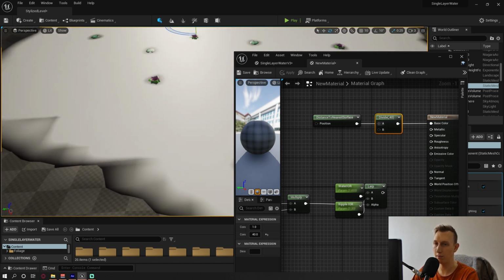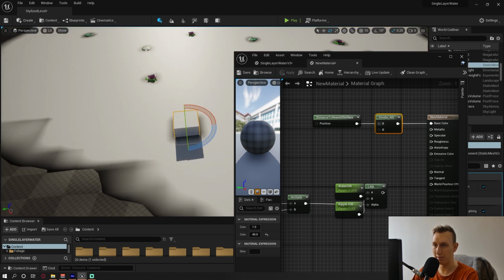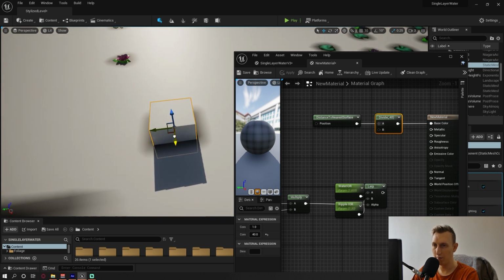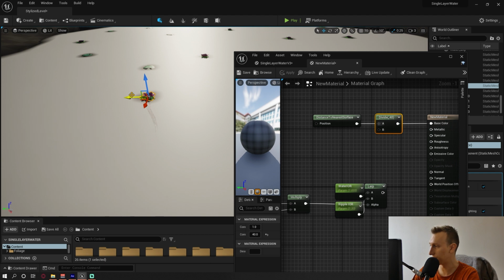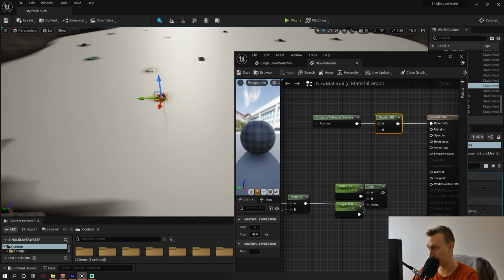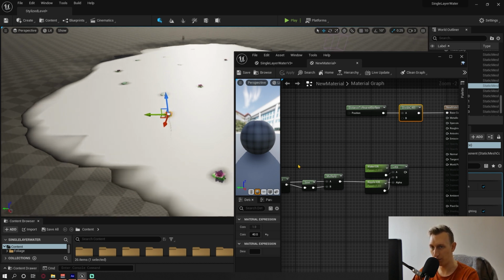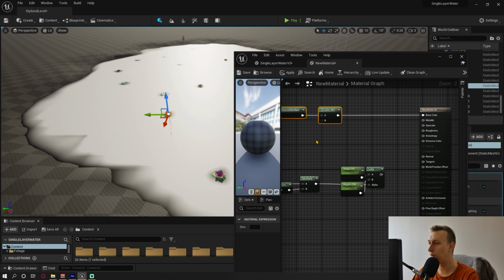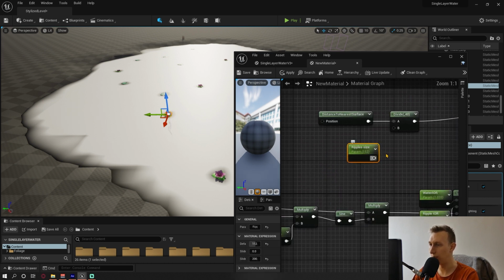So it has a mask. It's pretty much fully interactive, as you can see. So it's full real time, which is really nice, because if something moves on the surface of the water, then you can have ripples around it. You want to divide this by a big number. I used 40, but I think I used 120 in the final result. But for now, let's just use 40. It doesn't matter. You can just experiment with this.